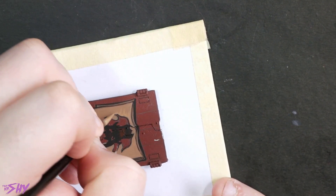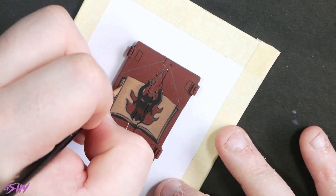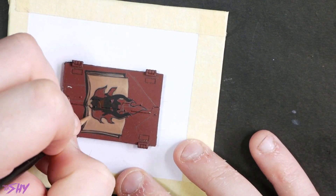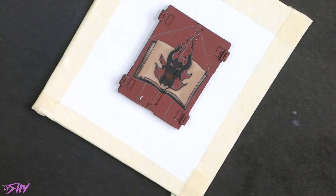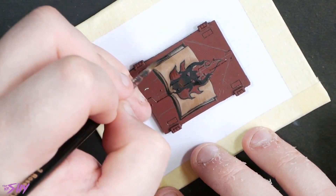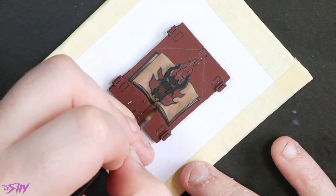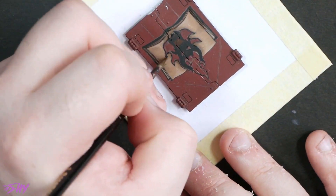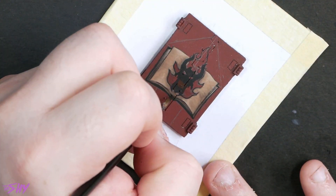You can see now I'm starting to build in some highlights. I'm just moving up in very slow stages here, just adding little bits more of lightness to my paint, and working in these nice textural highlights. This being freehand, I always like to imagine freehand as wanting to look like a painting. I'm doing a bit of black glazing to create some shadows — I want texture, and lots of different light and depth and shadow changes, because I want it to look like a 2D painting, not like a sticker.